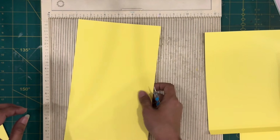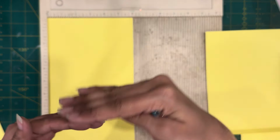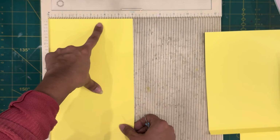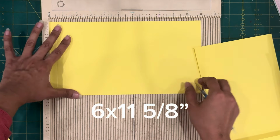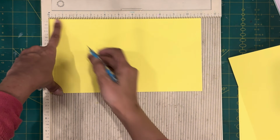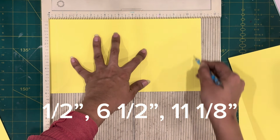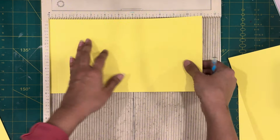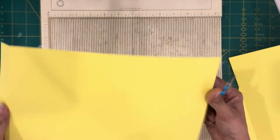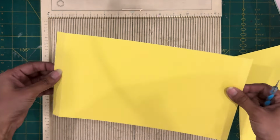Then for the front piece, which is going to form the front and then the slope part, and then it's going to have a flap at the back, you need a piece of cardstock that measures 6 inches by 11 inches. Okay, and on the 11 inches side, on the long side, you want to score at 1/2 an inch, 6 1/2 and 10 1/2. All right, fold and burnish only the 1/2 inch score lines for now, so that you have these two 1/2 inch tabs over here on both the ends.